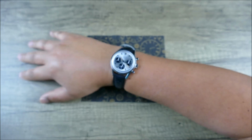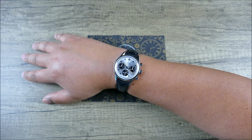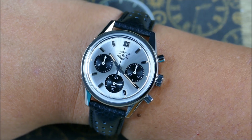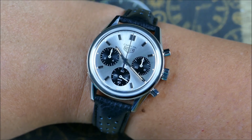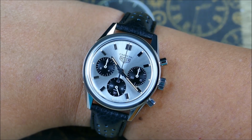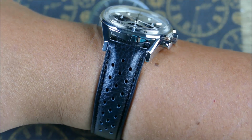So what I'll do is I'll keep my wrist a little bit lower and just tighten the shot up here for you guys, so you can still get an idea of some of those details while getting a truer aspect ratio of how this will sit centered on your wrist if you were to just look down while wearing it. And you can see it is beautifully centered. You still get to see a lot of the strap there on top of the wrist. You see those perforations. It just gives a beautiful vibe.